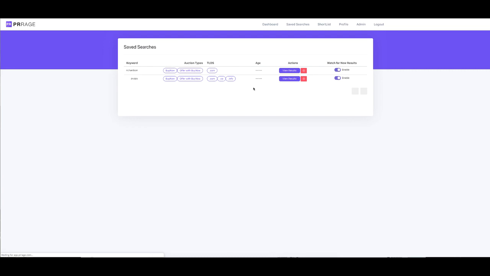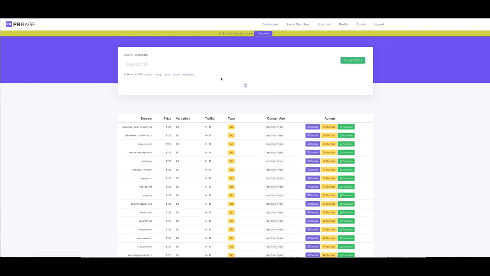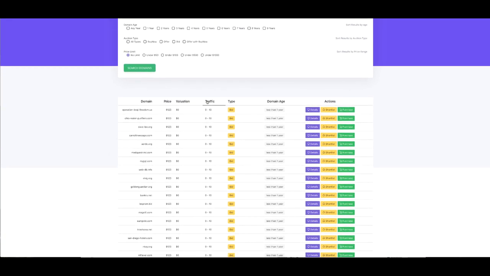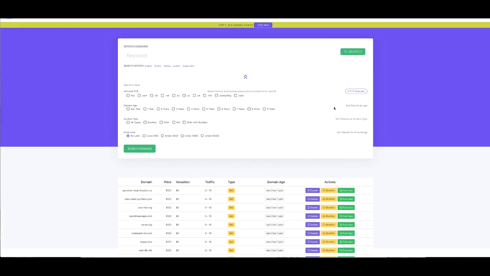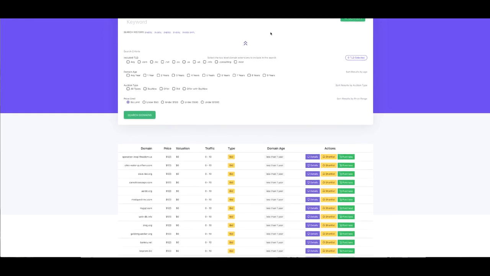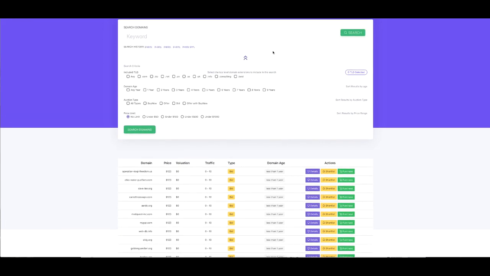So that's a little bit more of the advanced area within PRH. We've seen how you can add different search criteria. With the arrows here, we can filter on particular domain styles that we're looking for. We've seen that we can sort the columns. We've seen that we, of course, can add the details, and we've talked already about those related domains. We can add domains to a shortlist. From a shortlist, we can action those domains, and from our saved searches, we can save the criteria that we're looking for, and we can get PRH to email us as soon as any domains are found that meet those criteria. So that's the advanced area within the PRH system, and it will allow you to really fine-tune the domains you're looking for.